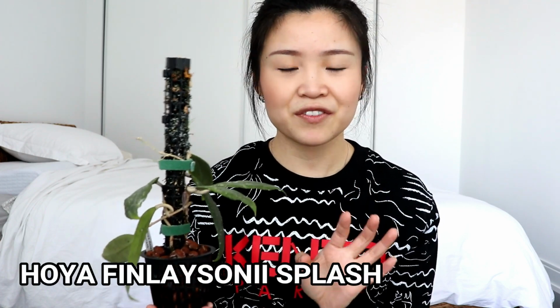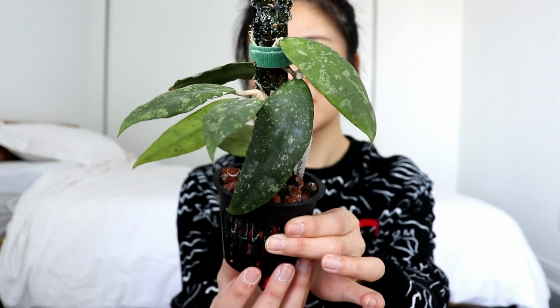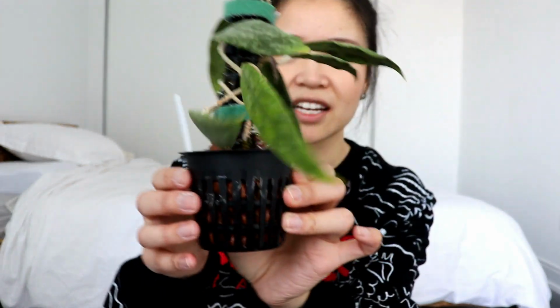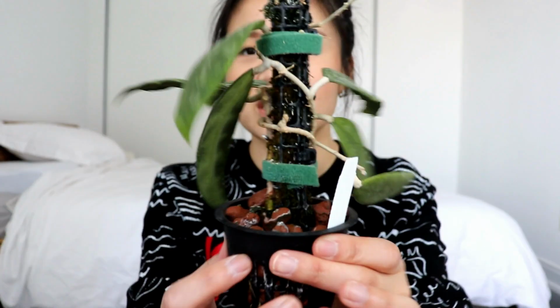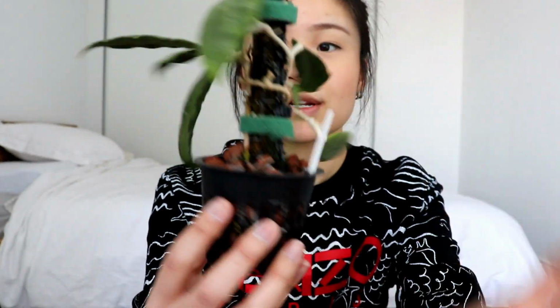And there are so many different FINLAYSONIIs out there, so it's a little bit confusing, but this is my FINLAYSONII, and currently it's not very veiny. I don't know why. Although it's called splash, I understand that, but the old leaves are veiny. Like, this is an old leaf. You see how there's veining on there? But the new leaves are just very splashy. Like, that's a new leaf. Very confused, but that's okay.